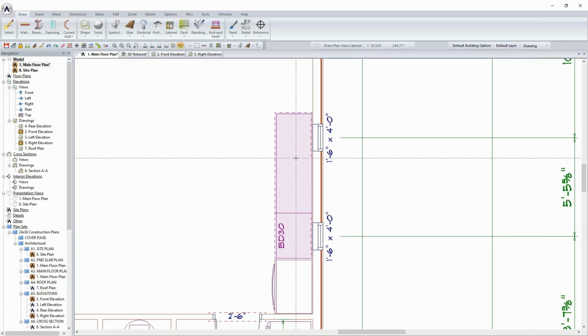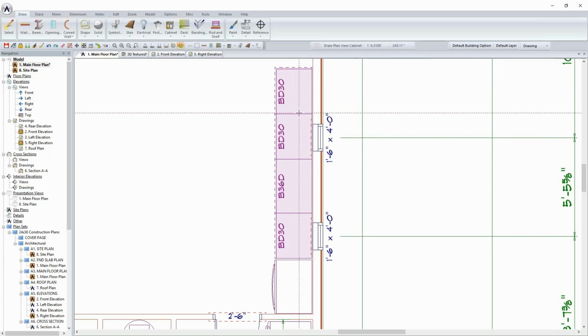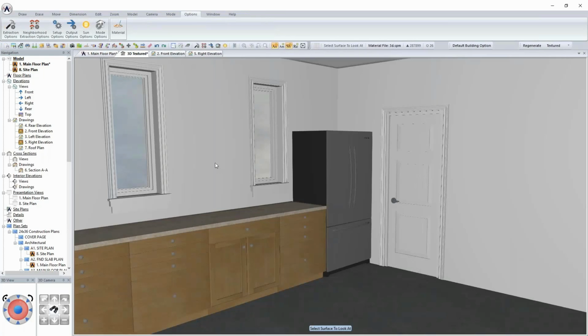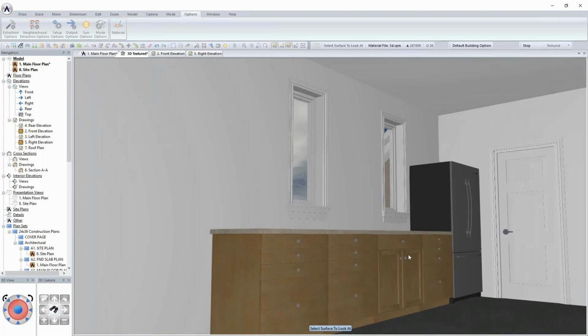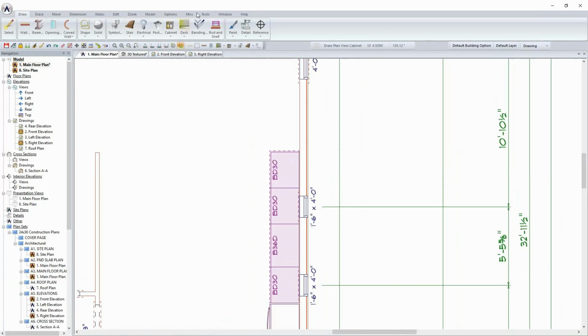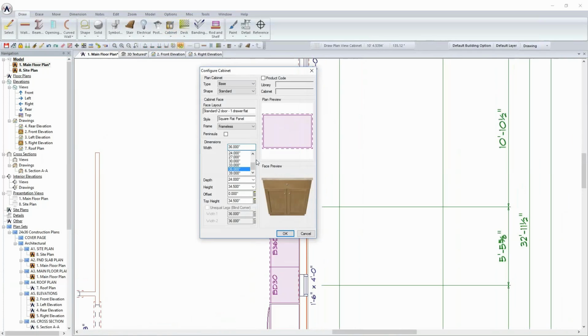So what I've done is I've drawn this cabinet and I placed it on the other side, next to the B36D. And so again, just using Draw Select, I'm just drawing in a couple of cabinets in a row. And you'll see that as I do that, I'll be able to come into the 3D and we can begin to see what the cabinets are going to look like. Now, things like finishes, we'll get to all of that. What we're really doing right now is just simply getting the right sizes in as far as the placement is concerned. You can see that I'm focusing on having a bank of drawers for the most part coming across here, and you can at any time come in and add individual smaller cabinets and so on.